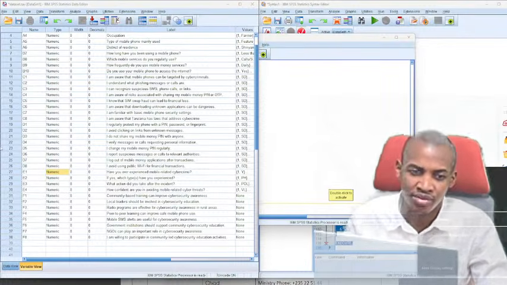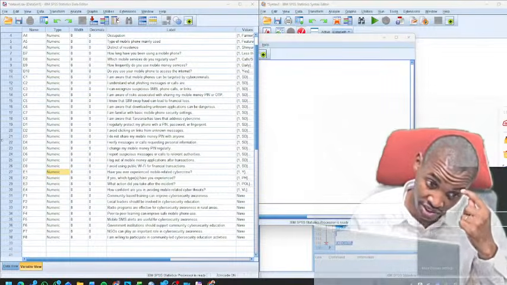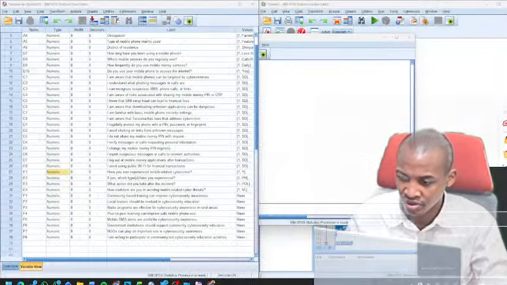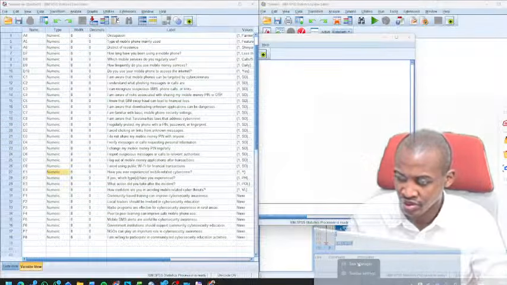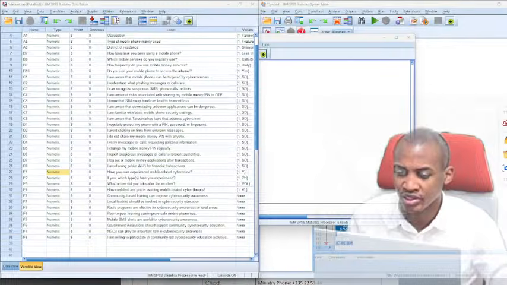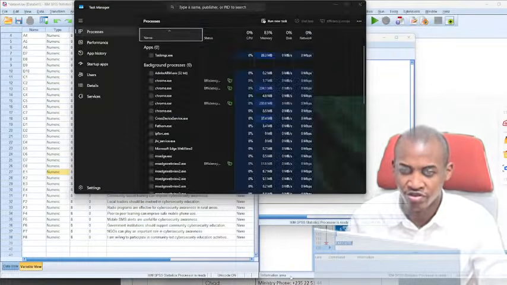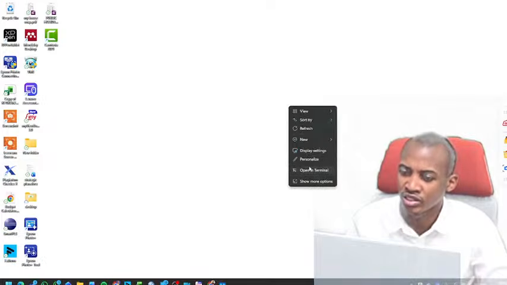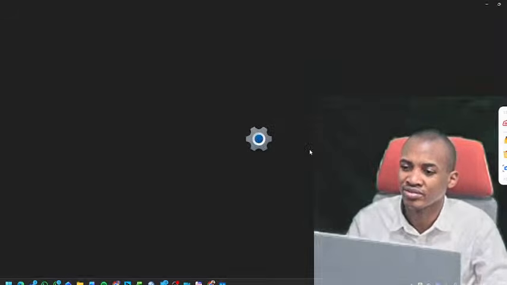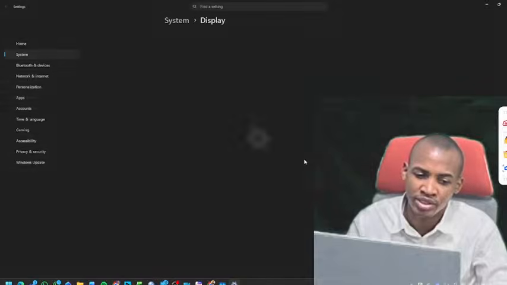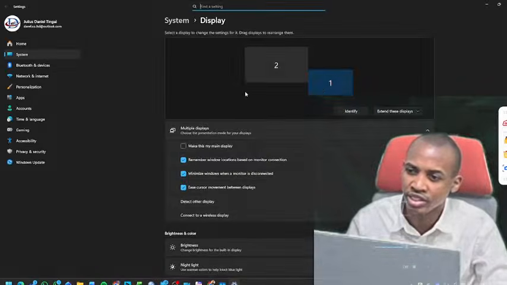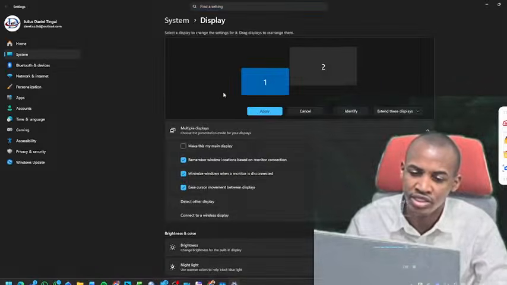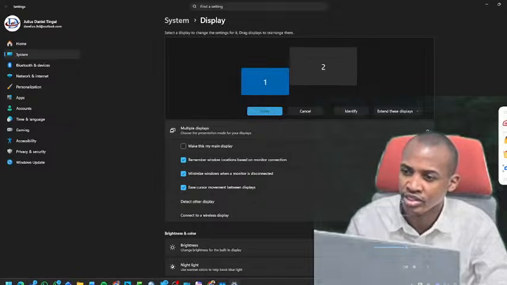I want to see something on another side of my window. Because I'm using a double window, let's go to... I don't think it is the task manager. This is a matter of display setting. Take the second window on this side down a bit and then apply.